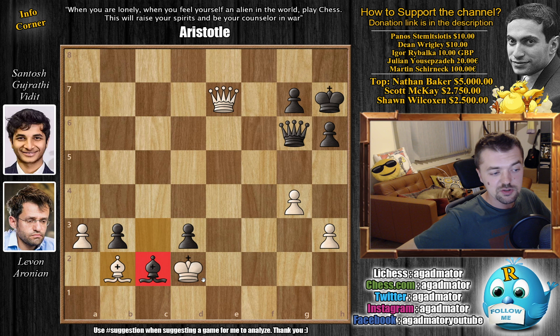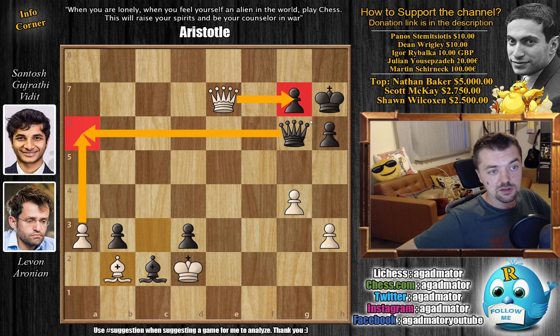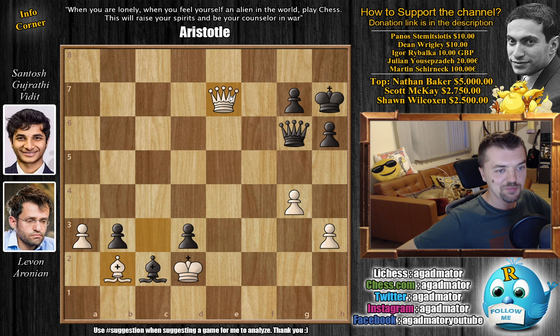So now the light square bishop has no squares. I mean, you could go here, just repeat moves, but this bishop is not seeing the light of day for the rest of the game. And Levon's plan is now very clear. He's going to push A4, A5, A6, A7 and win the game. Because after the pawn reaches A6, you cannot capture it since there's the mate threat, just happening there on G7.